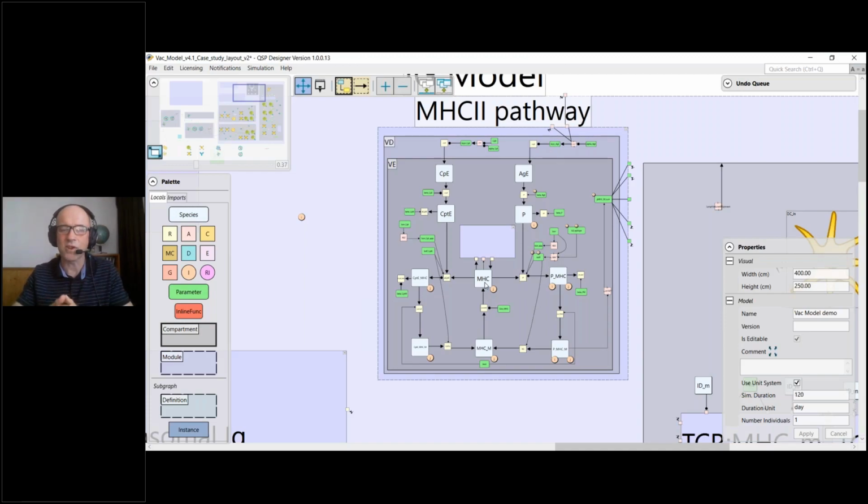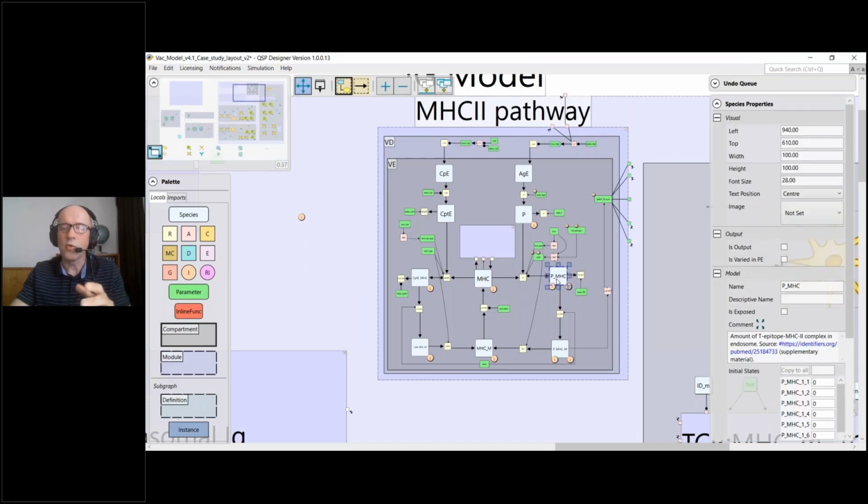We model several alleles so we can represent individual patient HLA genotype. In particular, we model 6 alleles, 2 DR, 2 DP, and 2 DQ. Now we allow up to five T-cell epitopes. So overall, we can make 30 different complexes. Now, we could, of course, represent it by creating 30 copies of this diagram here, but that would be laborious, that would be error-prone, and also it wouldn't be a very nice diagram because it would be unnecessarily big.